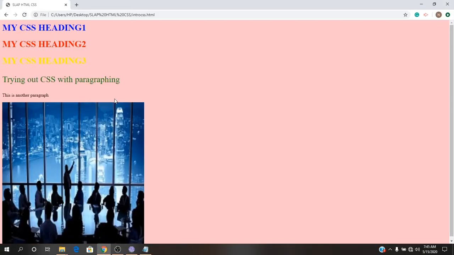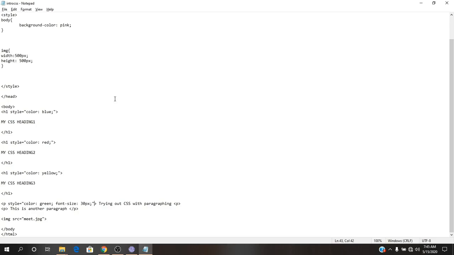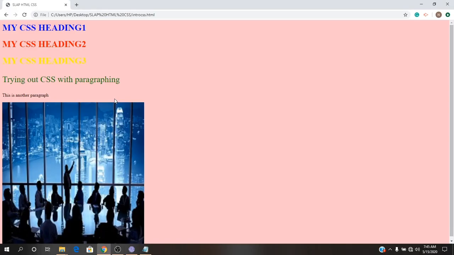Alright, so you see, I have styled the first paragraph tag, which has been applied, but the second is not styled and it's not referenced anywhere else in my HTML code. That is why you have the first style and the second not styled. But I will not always advise you to style directly on the tag, because you might have a lot of lines of styling to do and you're just going to mix up your work and get it all dirty.